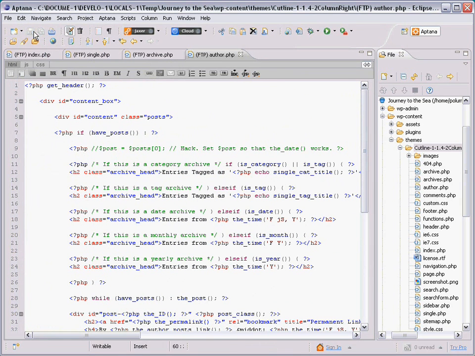Now I mentioned before that the archive.php had multiple titles, and it had some PHP conditionals set up to check which kind of an archive page it was. Well, anytime author.php gets invoked, it's going to be an author template, and we all know what the title should be already. So there's no need for all these different titles, all this different piece of code. I'm going to go ahead and delete the conditionals, delete all the checks, and just leave the single title that we will want on our author template pages.